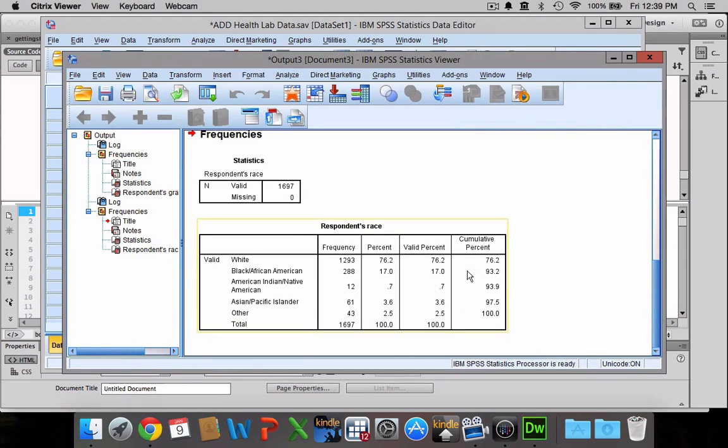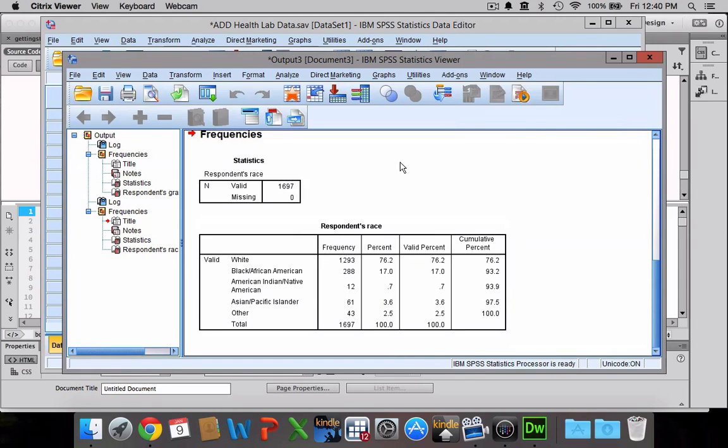It makes no sense to say, what percentage of people are Black or below, or Asian Pacific Islander or above. So when you're dealing with nominal level data, remember you really only need to report these two columns, the frequency and percent. Anything beyond that, cumulative percent or cumulative frequency, really wouldn't be appropriate.